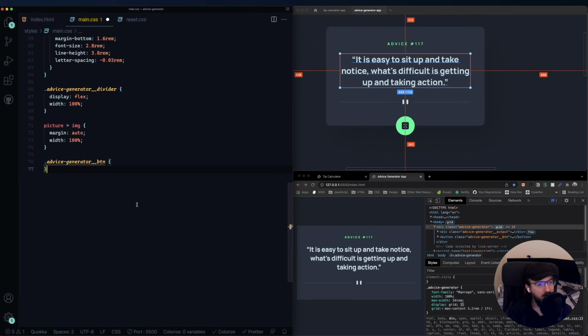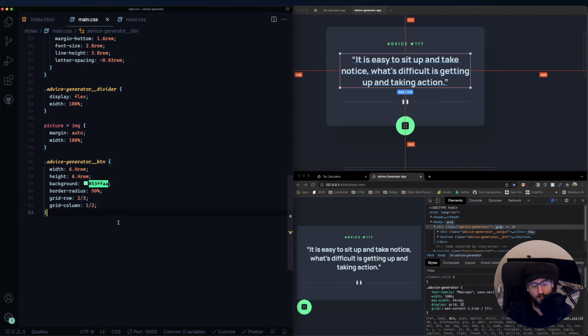Yeah. And our button, again for now width, and now you can see it. Let's make it into a circle with border radius. And let's kind of position it. And here I think I made a mistake.